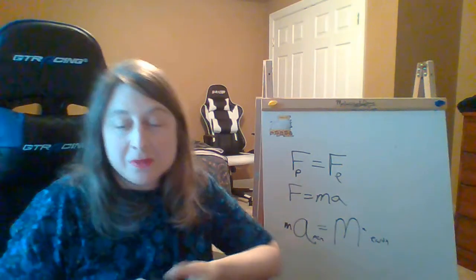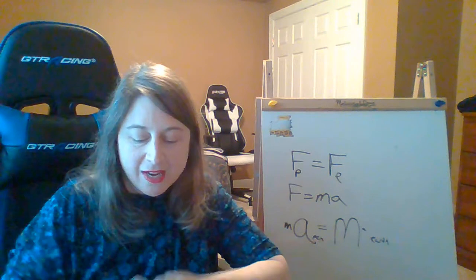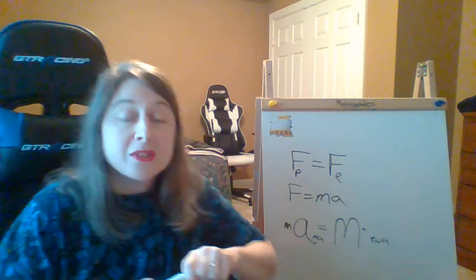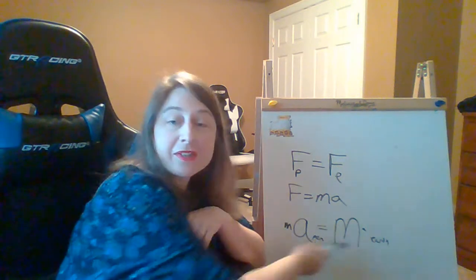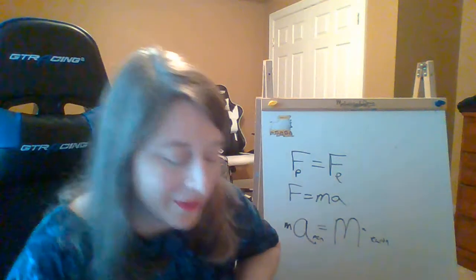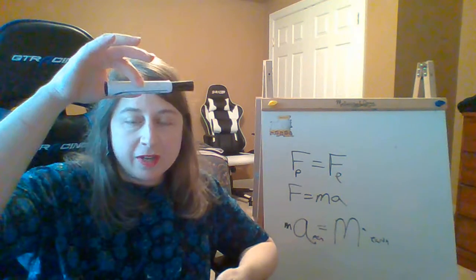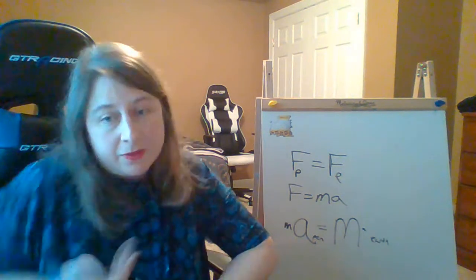So we don't notice the Earth accelerating up toward the pen, because the pen is a tiny mass and the Earth is a huge mass. So the pen will have a huge acceleration and the Earth will have practically zero, but not quite zero acceleration. But for every force, there's an equal and opposite force: Earth pulls pen down, pen pulls Earth up.